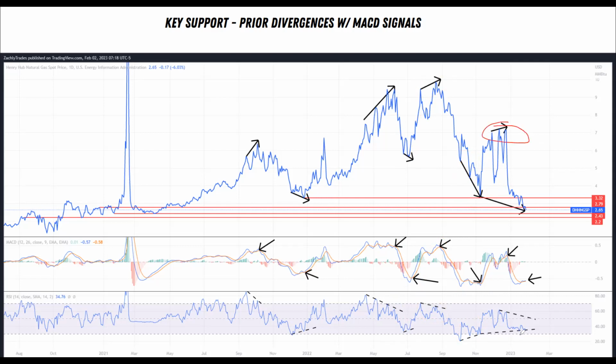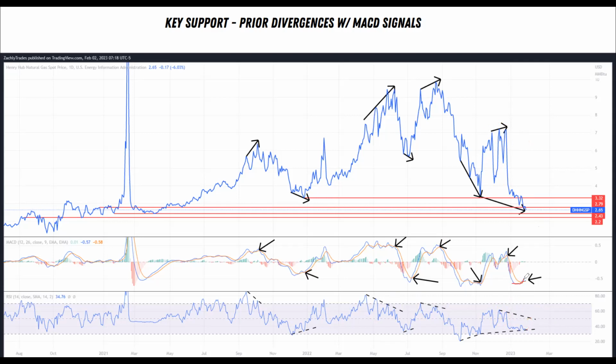Okay, I'm not going to go over the other divergences right here. Well, actually, I will. So this trend line right here is going to be really important. This is our bearish divergence trend line. We want to break this trend line if we do start getting a rally. We really need to break past this trend line ultimately to see price continue higher. Otherwise, we're going to get rejected there. We've rejected it a couple times on the RSI. So pay attention to the RSI. If we do get some type of a rally, that's an area that you want to pay attention to.